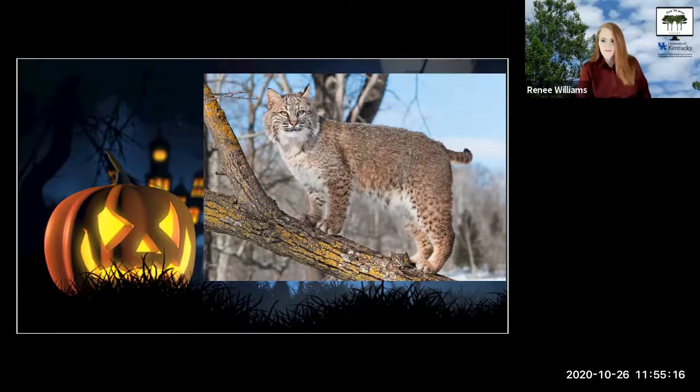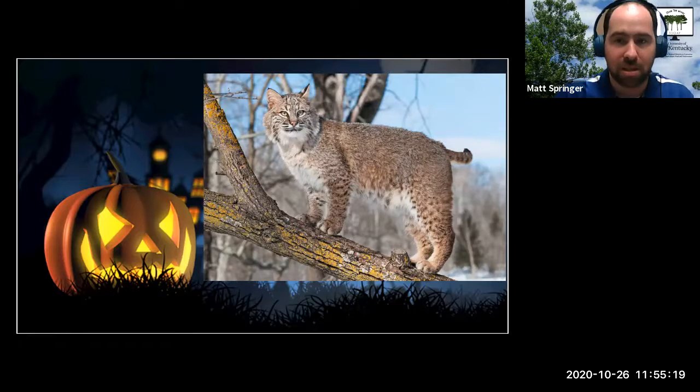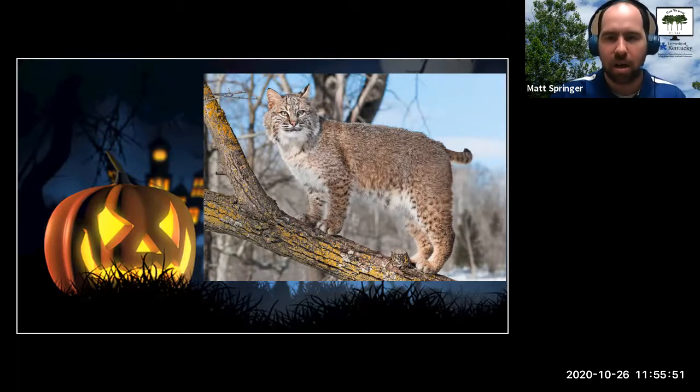And are they in the cities as well? There are definitely places in the country that have urban bobcats. They do quite well in suburban settings under certain circumstances. We actually have bobcats just outside of Louisville that we're getting more and more reports for. Lexington maybe not as much, because of the high concentration of traffic and relatively low amount of green space — we don't see a lot of urban deer in Lexington either. But places like Louisville and Bowling Green, I could definitely see having a lot of bobcats in suburban areas.